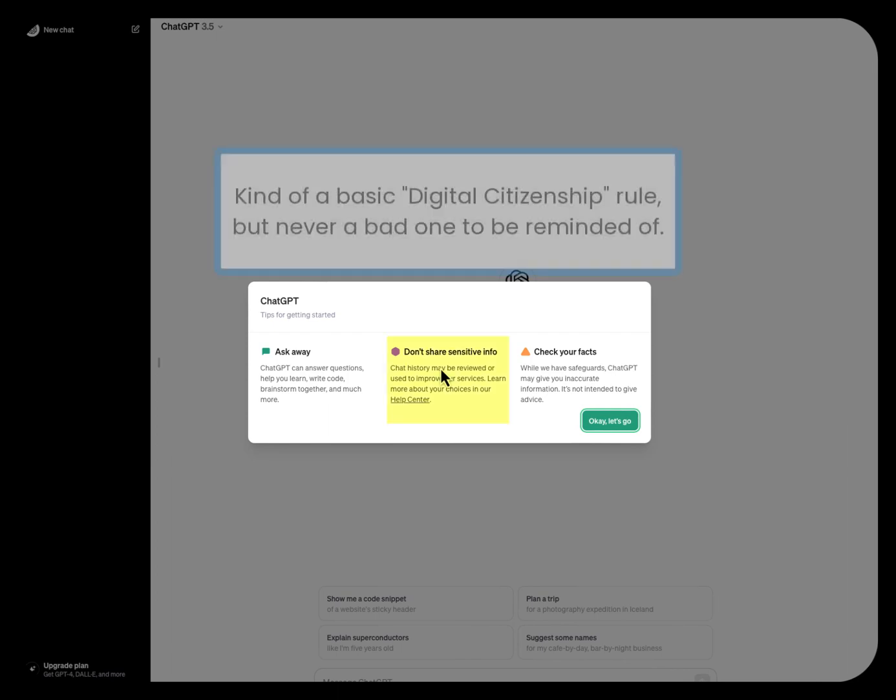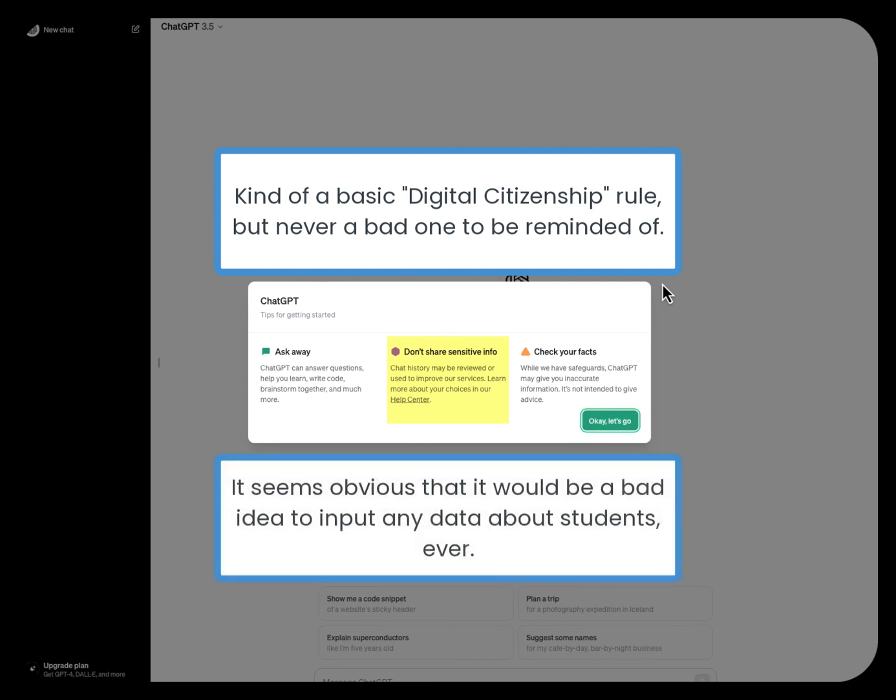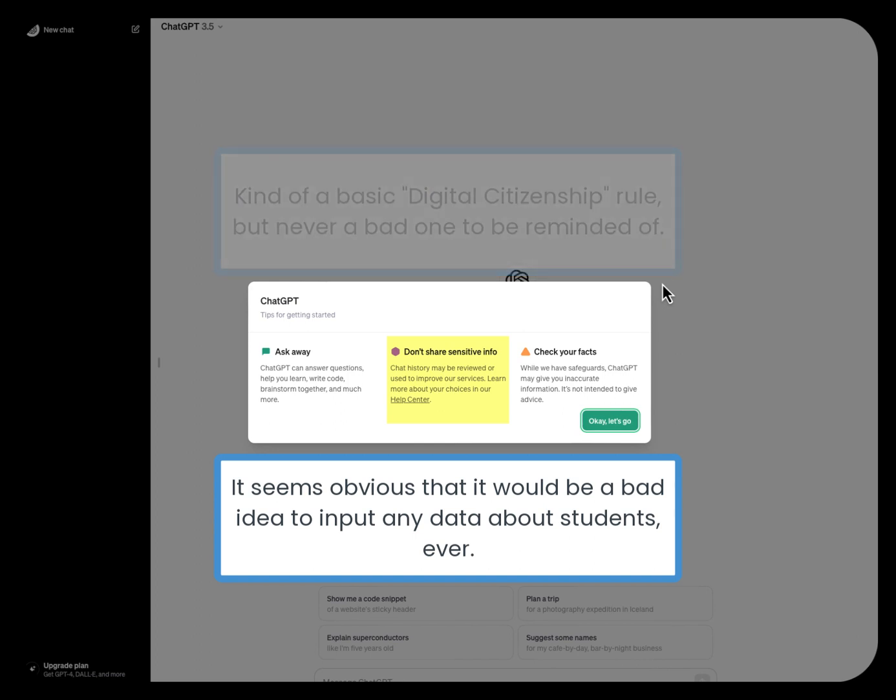And the idea generation thing is maybe one of the biggest tools that ChatGPT can bring to teachers. It suggests we don't share sensitive information. That includes information that has come to us by way of our students. And we're going to talk about some of the ethics and ins and outs of using AI in further videos. Today, we're just looking at getting started, but I like that it has given us that just little reminder about be careful about sensitive information.